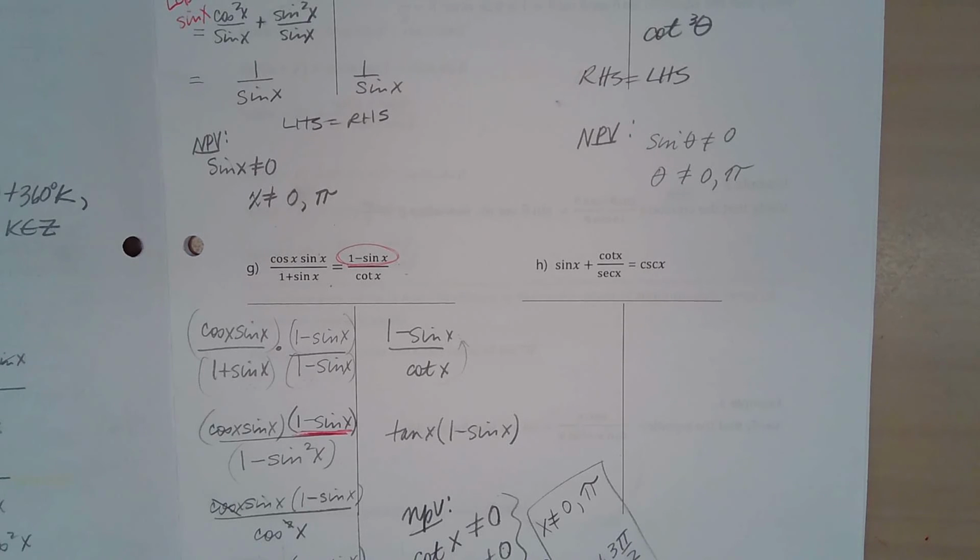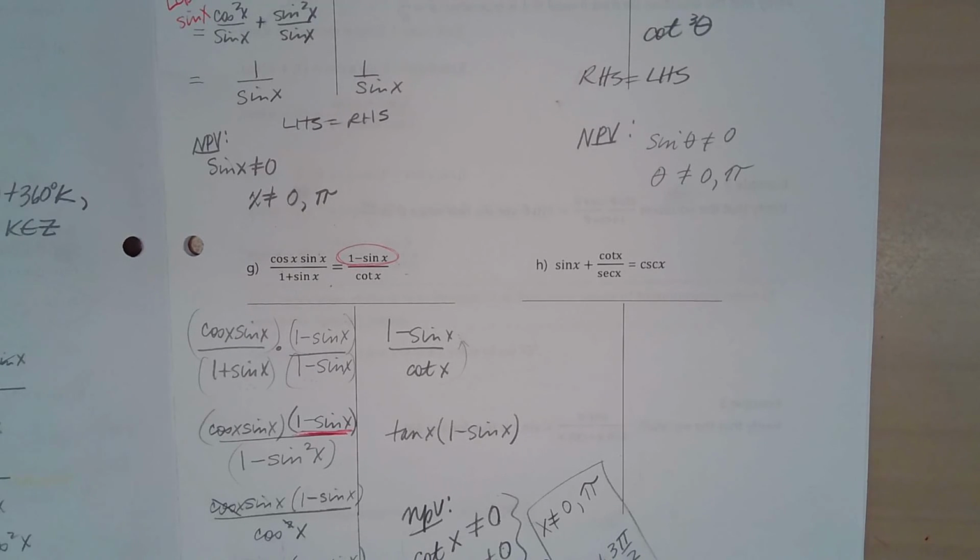Nice. See that? Okay. So how many people did it like this? Did anyone do it differently? So the first thing he did was, how did it start off again? It was a cotan, right? Cotan over secant plus sine x. So I think the first thing he did was he just said everything's going to sines and coses, right? That's what you did. So he just converted this to cos over sine, and this is 1 over cos, but he wrote it in this form because he's going to end up multiplying it anyway. Then he did his cos over sine times cos over 1, right? That gives him his cos squared.